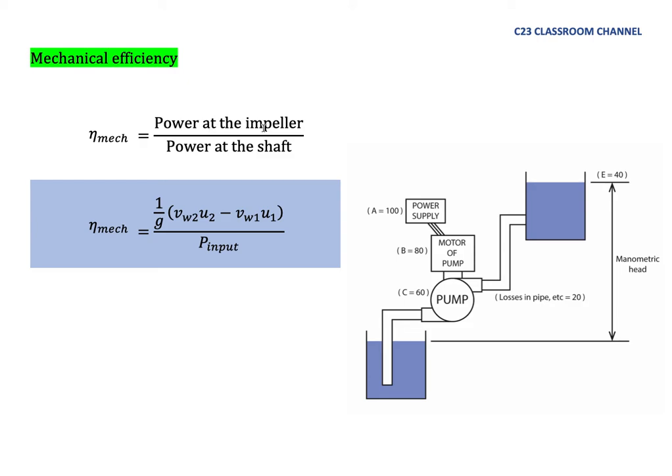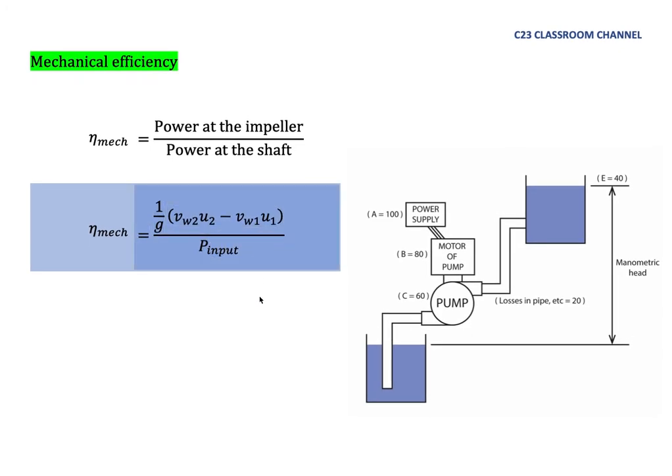So power at the impeller is 1 over g (V2 U2 minus V1 U1), and power input here normally will be given in the question because it depends on the power supply and so on and so forth. Sometimes in a simple question, we will take the losses in the wiring here as mechanical losses too. So whether you want to take from here to here or from the power supply to the pump, it's okay for you to calculate the mechanical efficiency. Because certain textbooks say that the losses in wiring and so on are too small, so we neglect the losses between power supply and motor. Sometimes we conclude that from the power supply to the motor to the pump is all mechanical losses.